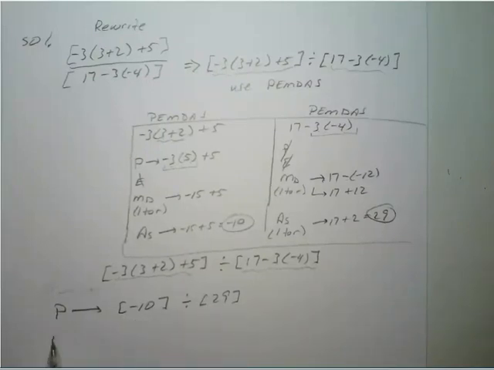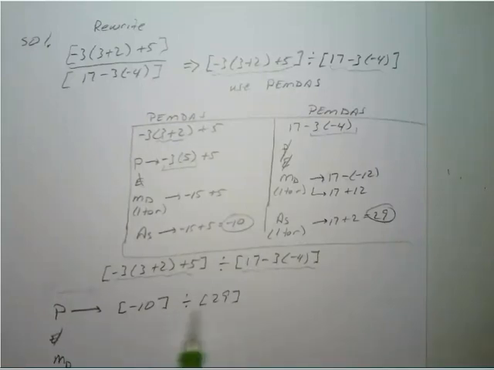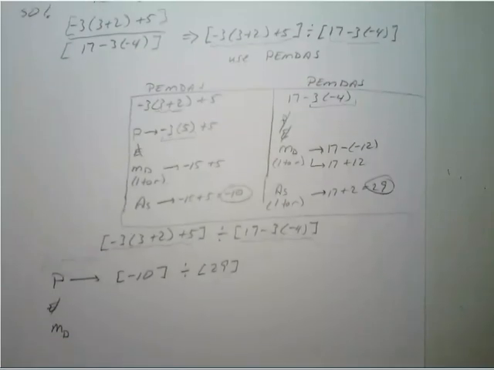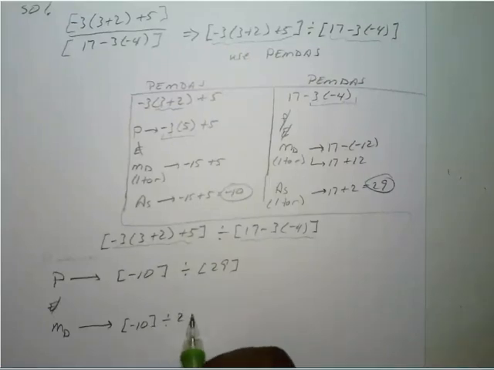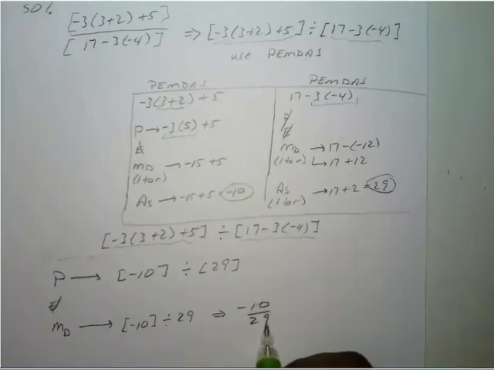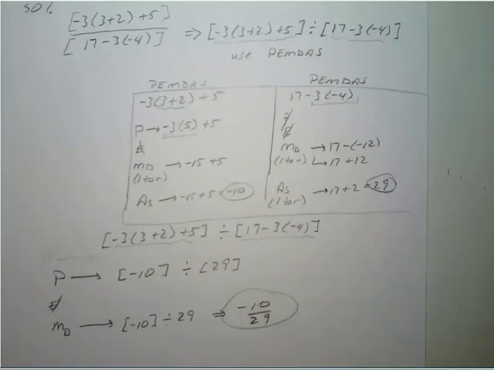And we can do the exponents, but we know we don't have any. And the multiplication and division, you can't really simplify this unless you plug it into a calculator, and then most times they want the exact answer, not the decimal approximation. So negative 10 divided by 29 just becomes negative 10 divided by 29. And you don't have any addition or subtraction, so you can skip that. Okay, so that would be your exact answer.